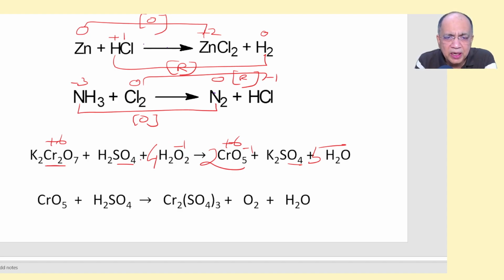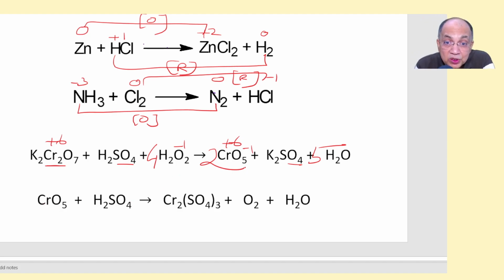And then the remaining hydrogen, 4 to the 8 plus 2, 10, has to come from water, so 5. So this 5 oxygen also is taken care of. Here there is nothing, but here 7, out of which 5 are here and 2 are the normal oxygen, so this is balanced.